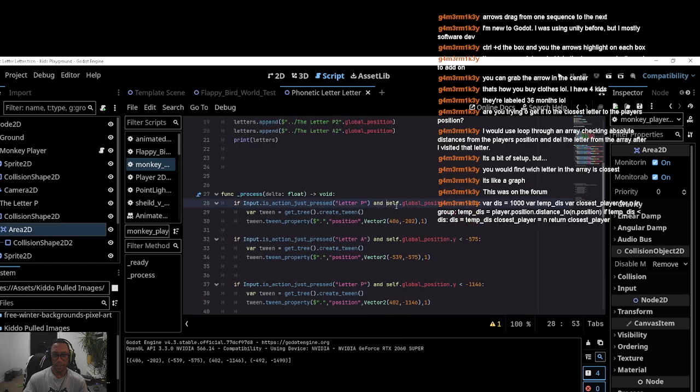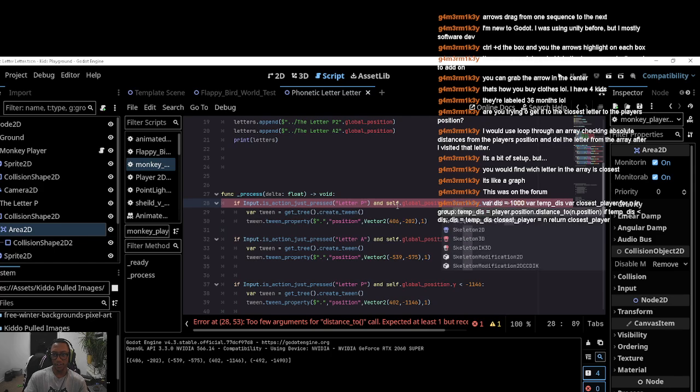So let's say and self.global_position.distance_to, and then we would have to plug in a Vector2 anyway of letters and then 0.